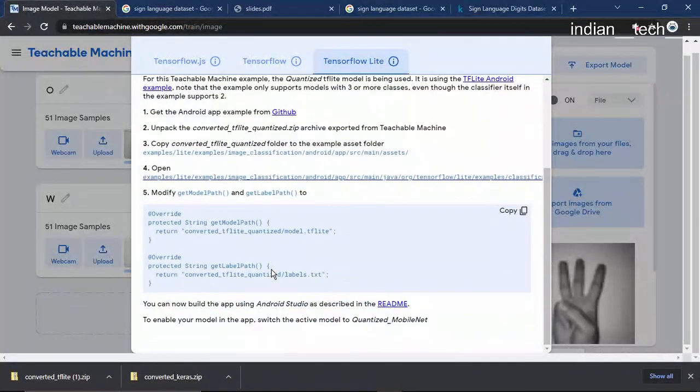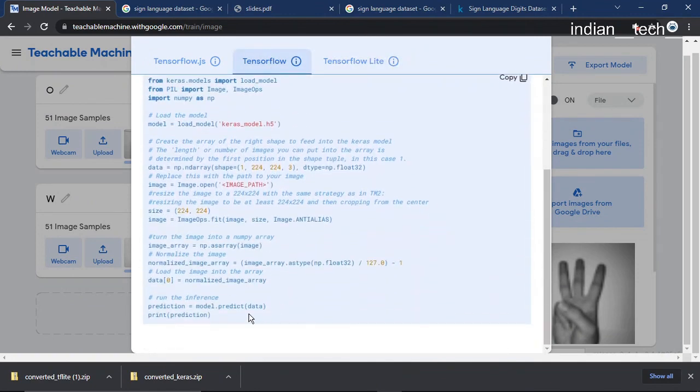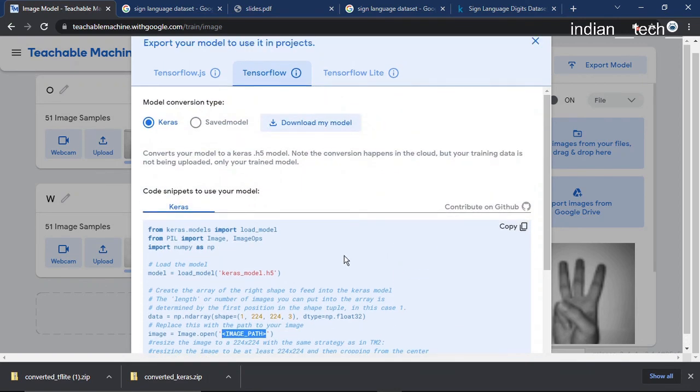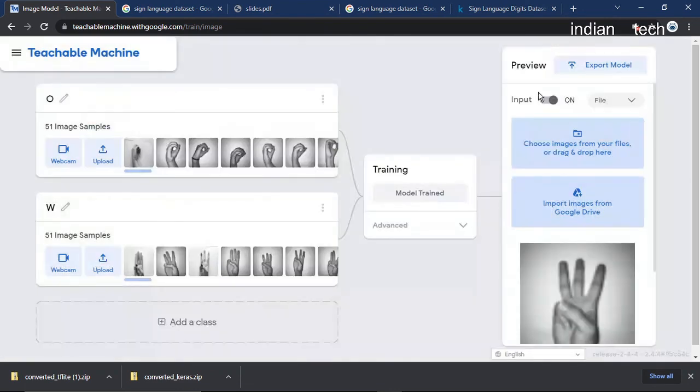You can use the script here in your mobile application. For the Keras model, you can use the same script and just change the image path. Also check the TensorFlow version which we are using. I think this supports TensorFlow version 1.14.1.